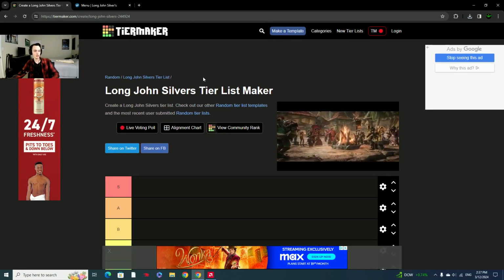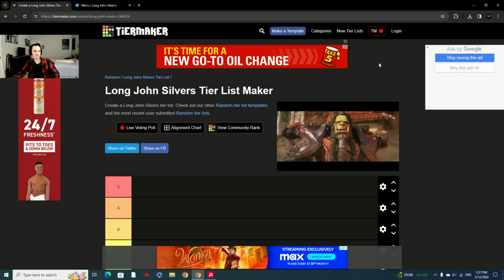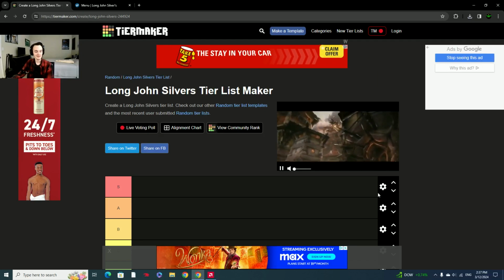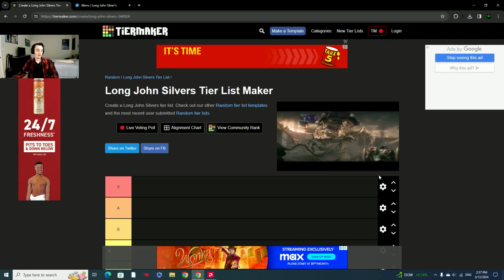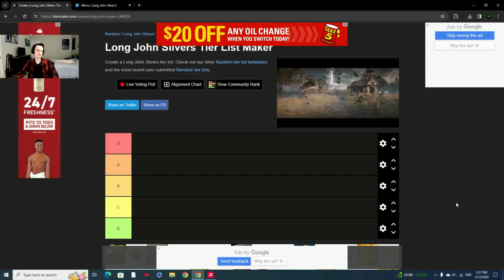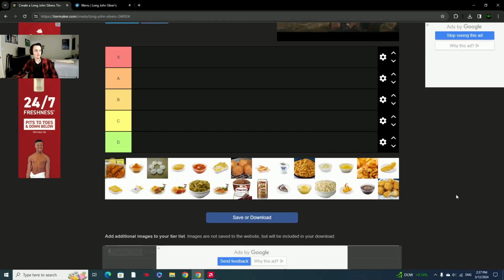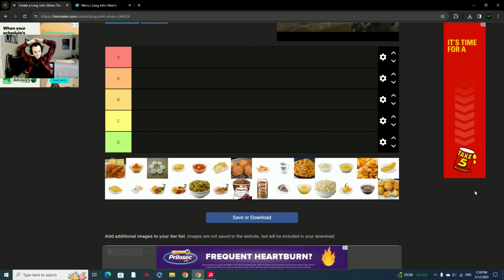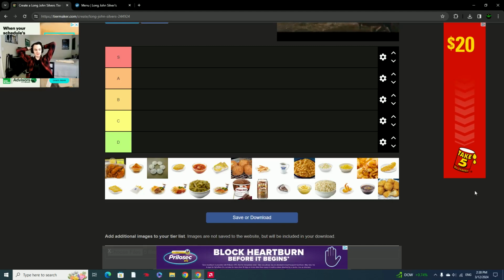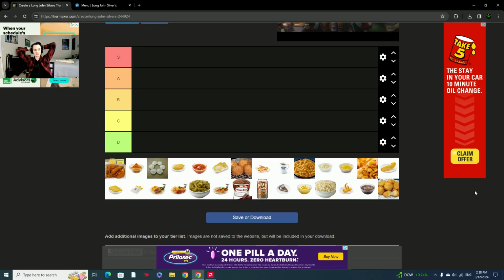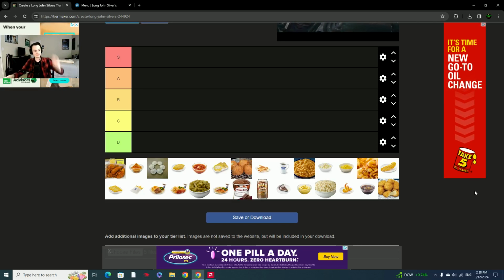Today we've got the Long John Silver's tier list. Probably the one thing you'll never have to worry about Charlie making. And the reason why I'm doing this is because I've been eating a lot of fish lately, because it's Lent and they don't have a Captain D's anywhere in Athens. So I think I meet the bare minimum of qualification of actually eating at Long John Silver's to make the LJS tier list.